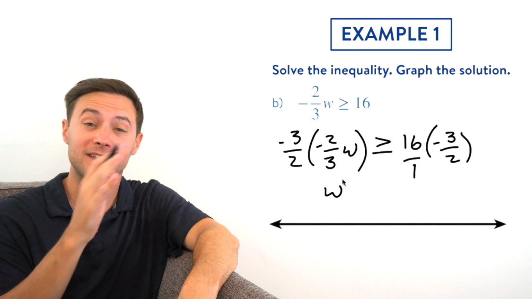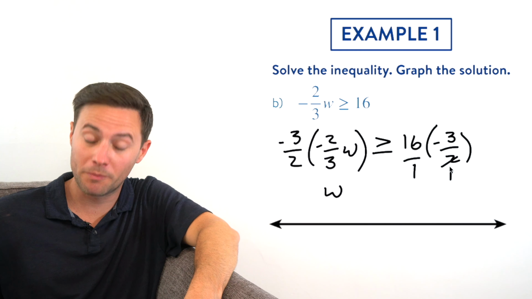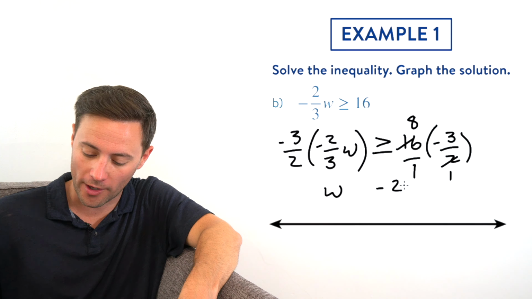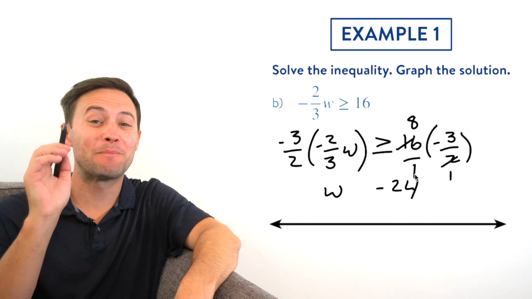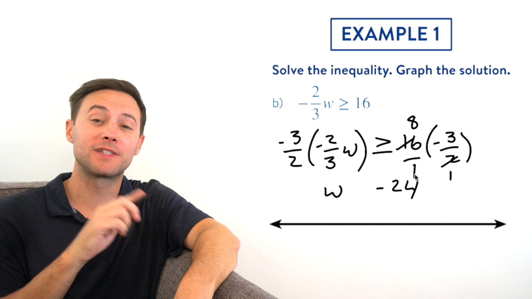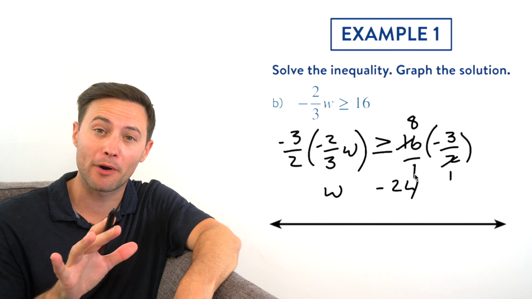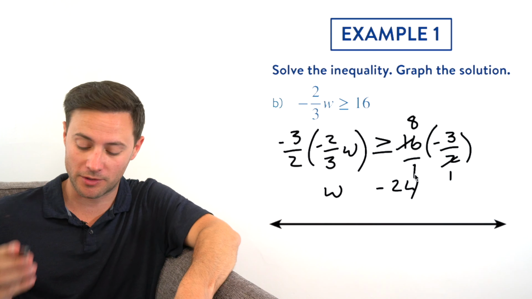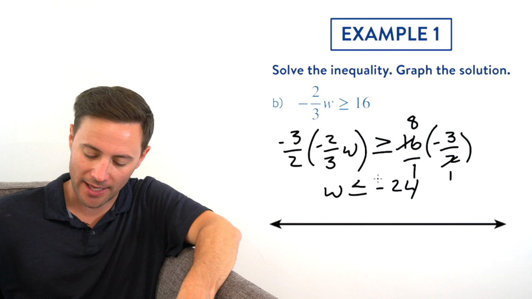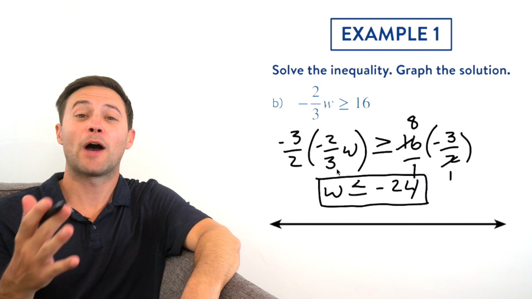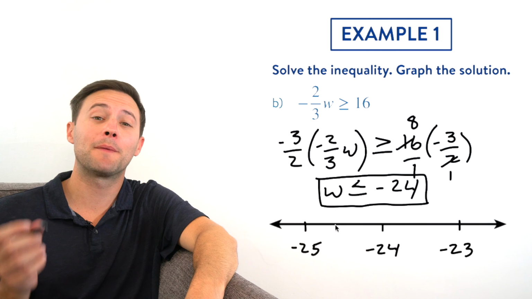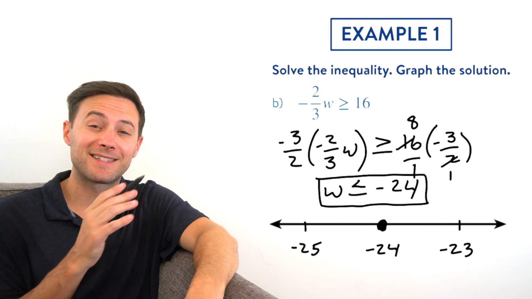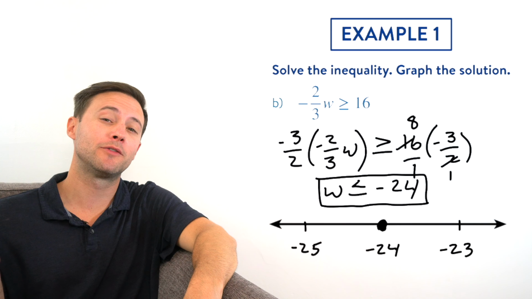And on the right side, we can actually simplify before we multiply. That 2 would become 1. The 16 becomes 8. 8 times -3 is -24. But now remember, we just multiplied both sides of that inequality by a negative number, which means we need to switch. So it's no longer going to be greater than or equal to. Now w is less than or equal to negative 24. Now we can graph. So at negative 24, I'm going to put a closed circle because it's less than or equal to. And because w is less than or equal to negative 24, my arrow is going to the left.